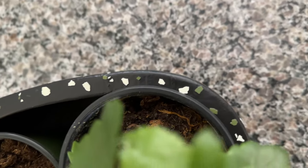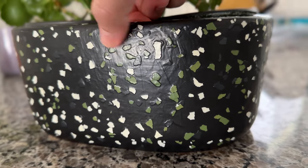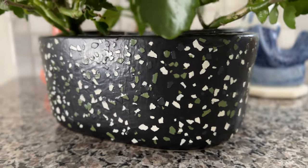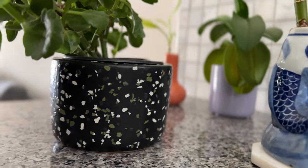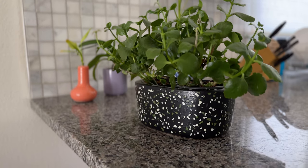It's not going to be exactly like realistic terrazzo, and there will be a texture to the surface of whatever you put this on, but I still really like the look of it, whether it's terrazzo or a speckled look. I'm also curious what this would look like paired with different paint or textures, or on different surfaces.